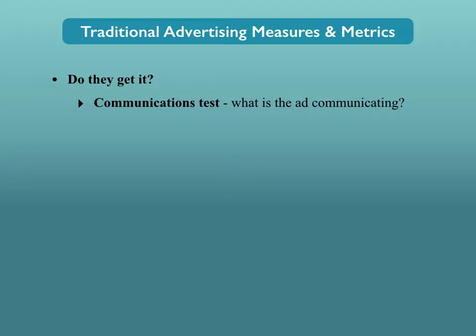The first one is simply, do they get it? Do the consumers get the ad that you present to them? Communication tests are done to see if a message is communicating something close to what is desired. Communication tests are usually done in a group setting with data coming from a combination of a questionnaire, like a survey, or a group discussion.